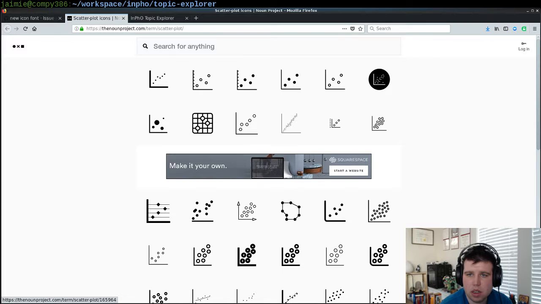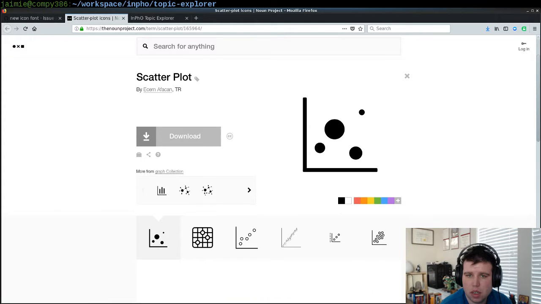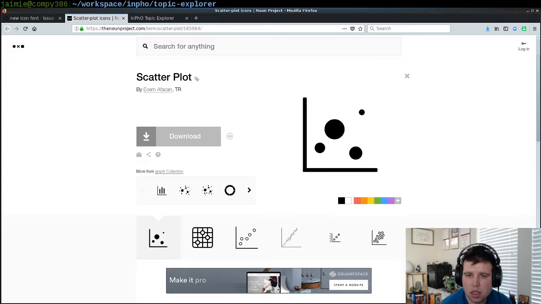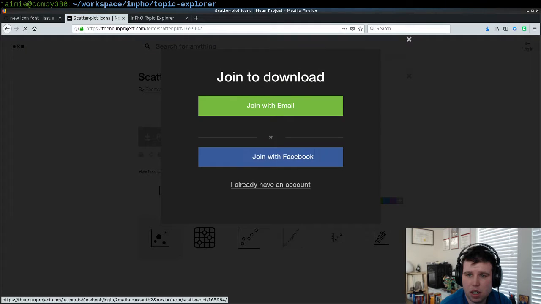So let's go with maybe that one. All right. It has an SVG.